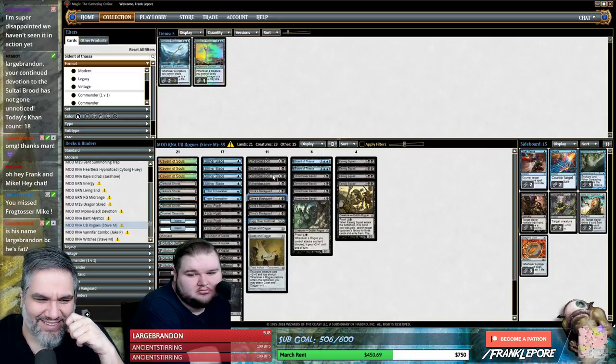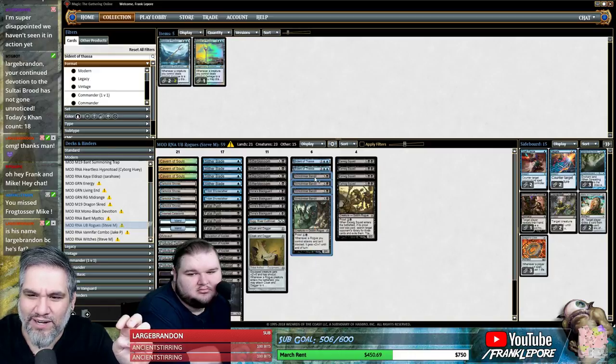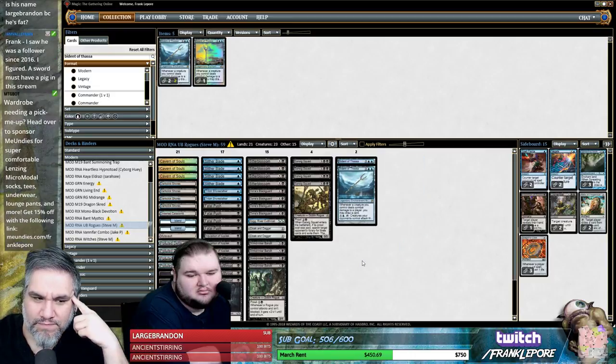What about Frog Tosser? Is his name Large Brandon? Yeah, he's a little fat. He's probably one of the fattest dudes I've ever seen. He's unhealthy. Like, it's to an unhealthy degree how fat he is. It's unbelievable. This is actually our more reasonable curve here.